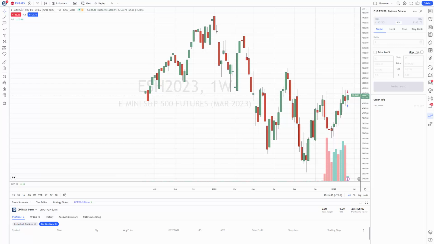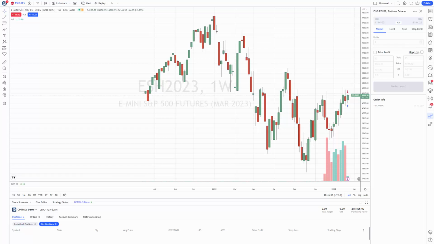Now, it is important to know that a limit order cannot be filled worse than the limit price, but it can be filled better. Now, because of this, it's also important to know that in a fast-moving market, the order may not be filled because the price could actually move away from the price of your order. So that is something to keep in mind with limit orders.